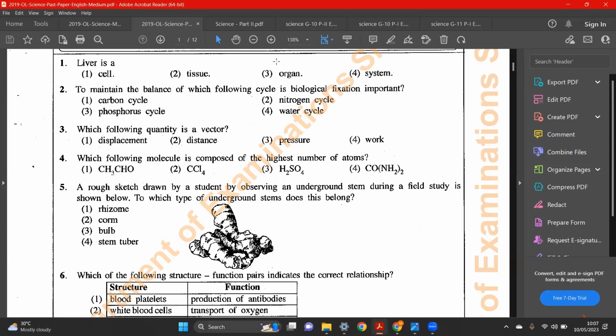When you talk about the water cycle, it's something that you all have been learning since the time you were small. It's a very simple thing where you have water going into the clouds and then water coming back into the earth. But on the other hand, if you take a few more complex cycles like the nitrogen cycle, for example, nitrogen is a very important mineral that is required by the plants. But the problem is, we all know that we have nitrogen in abundance in the atmosphere. Around 78% of the atmosphere consists of nitrogen gas as N2. But the problem is the plants cannot absorb nitrogen.